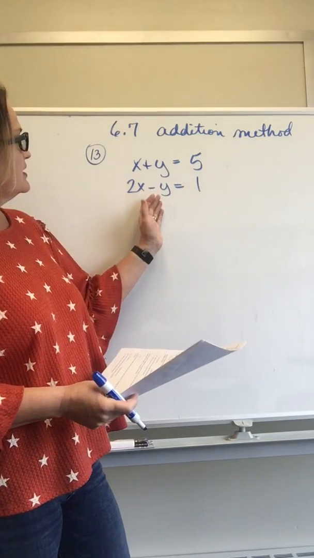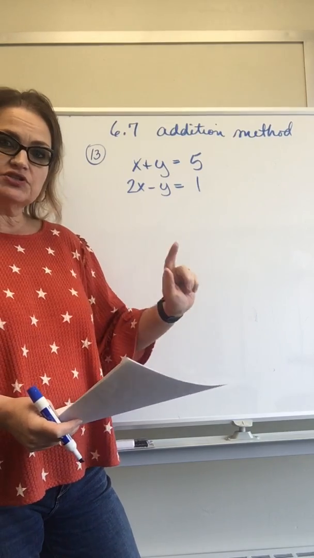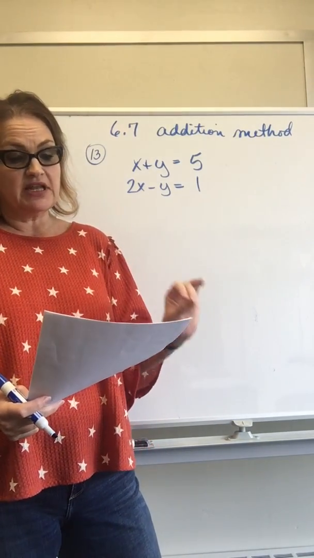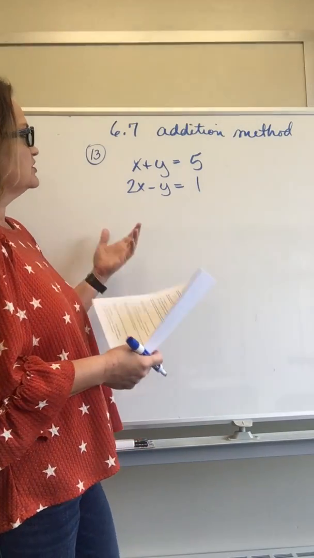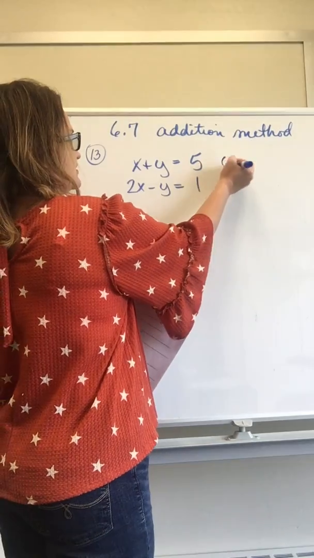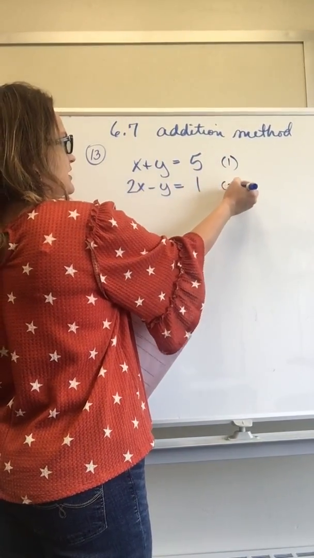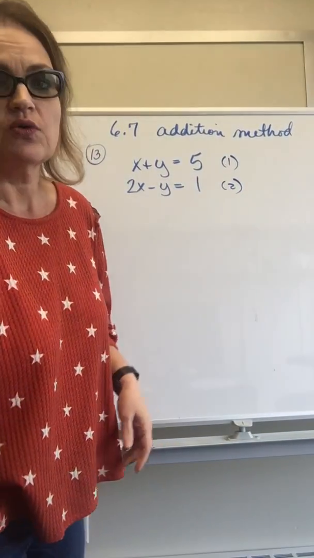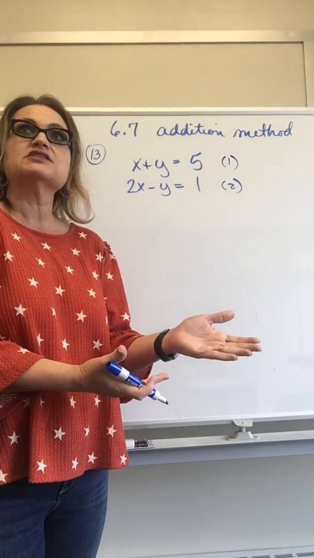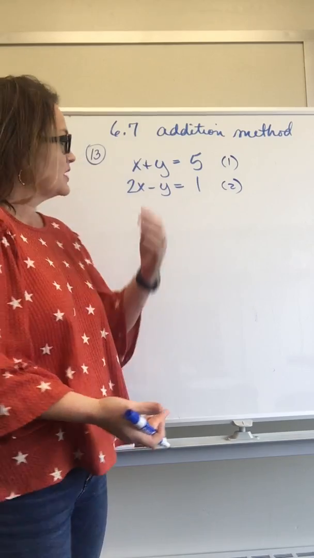All right, so we've got number 13. We switch gears to solving the system by addition. Sometimes addition is called the elimination method. So what we try to do in the addition method is add the two equations, and you do have two equations. If you want to consider that equation 1 and this is equation 2, we're going to add these equations together such that either the x's cancel out or the y's cancel out.